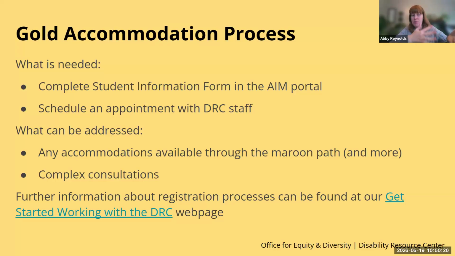So essentially, if a student has anything that they're unsure about, maybe they've never used accommodations before, or they want to talk about a more complex situation, the gold process is usually going to be the best path for them. Again, there are more links on this page to get started working with our office, where they can fill out that information form and then schedule with our office.